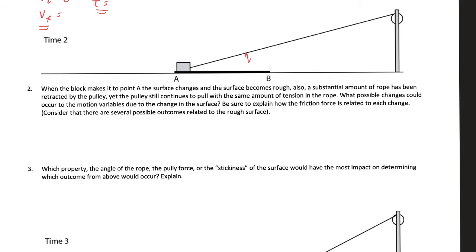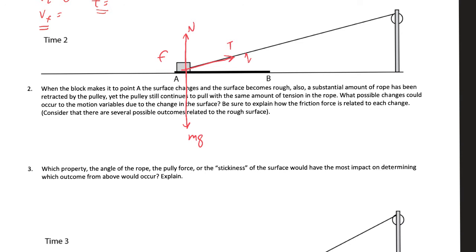Because suddenly we have tension. We still have normal force. And we still have weight. All of these forces are still here. But now there's friction. So if the friction is little, it says rough, but doesn't tell us how rough. Well, if the friction was this big, then the system would still accelerate, getting faster. But it wouldn't slow down. It just wouldn't be getting faster as fast as it was before.